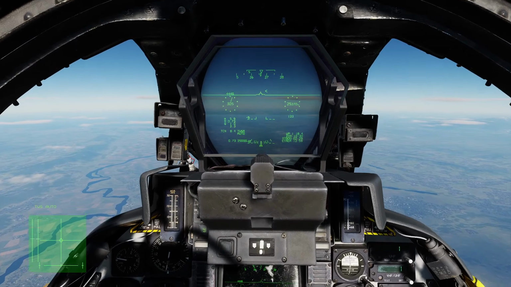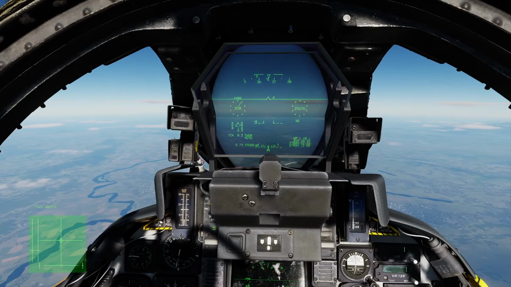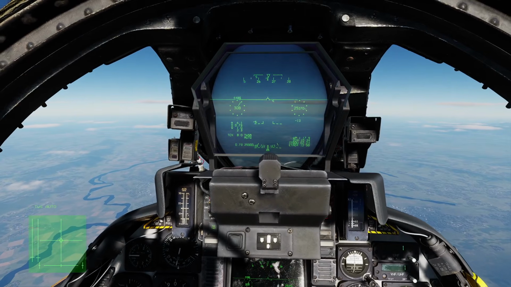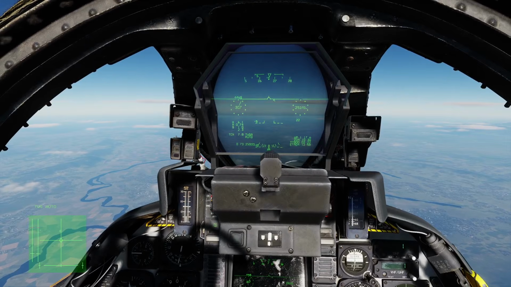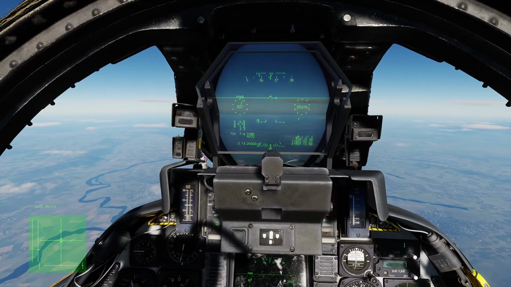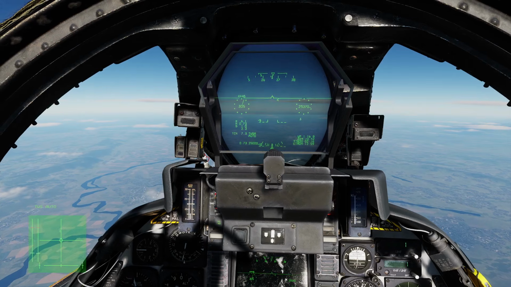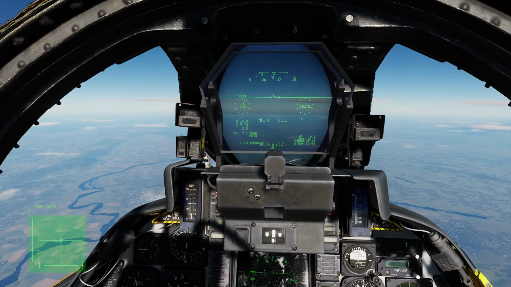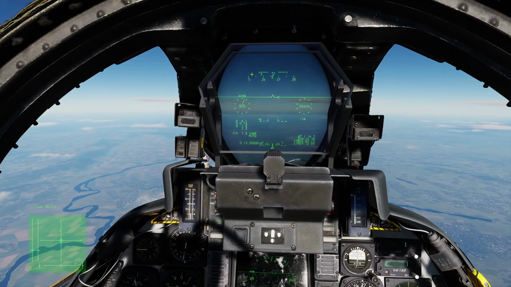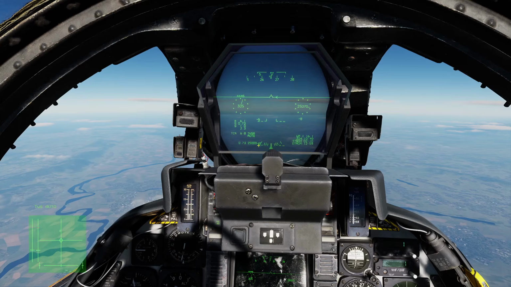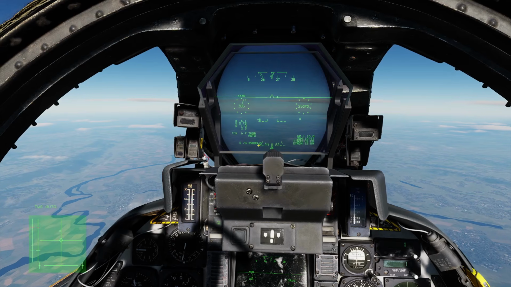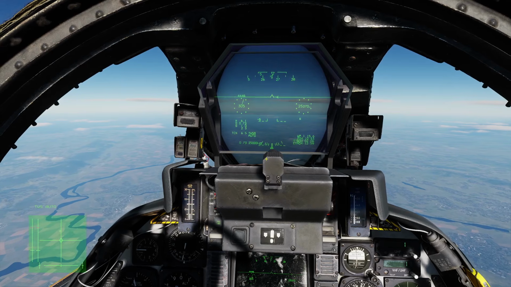And there's 0.73, so I'm going to bring the power back and keep our speed at about 0.73. That's about 305 knots. We'll look at our energy carrot and try to even that out, try to keep our airspeed good.